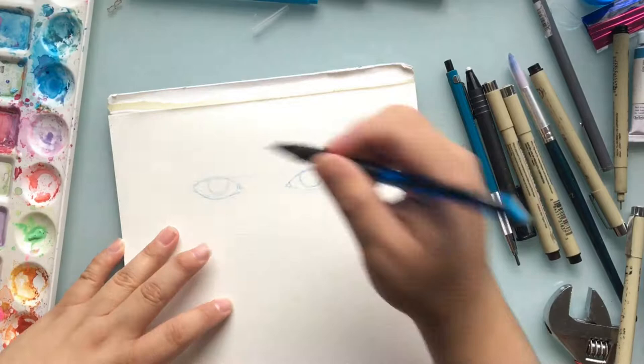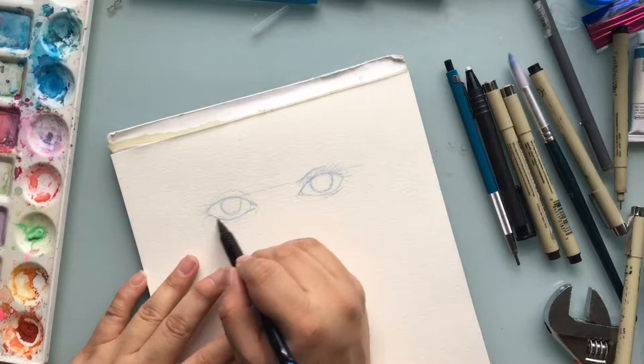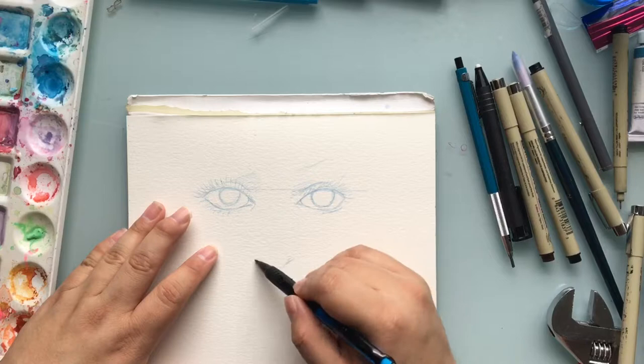I don't think I really make art the same way they do. No two artists are really alike. So I thought I would make my version of Galaxy Eyes. I was really inspired by this artist that I saw on YouTube who made a galaxy portrait, and I will flash her name up on the screen here. So definitely go check her out.